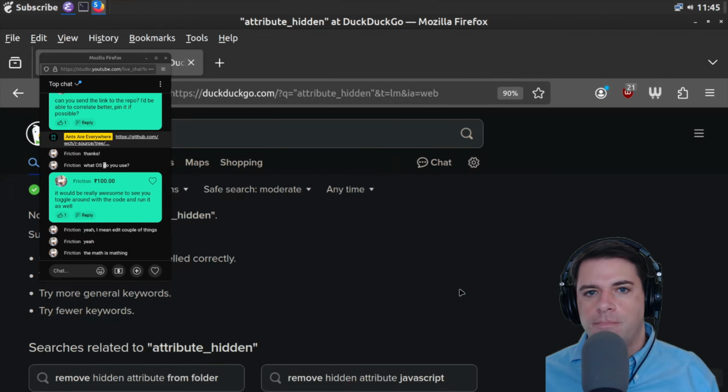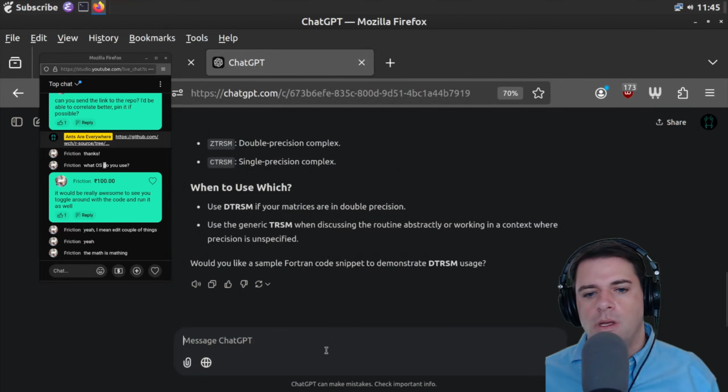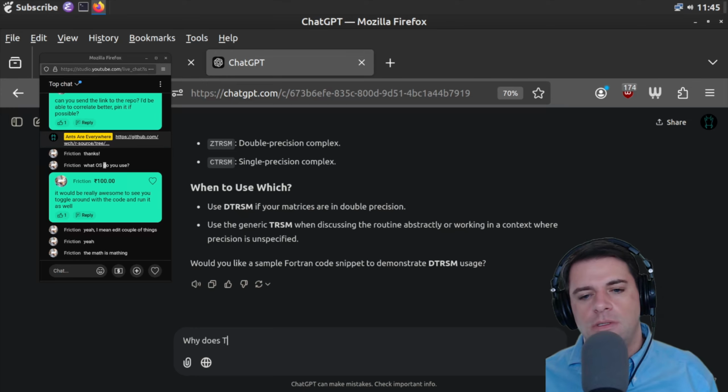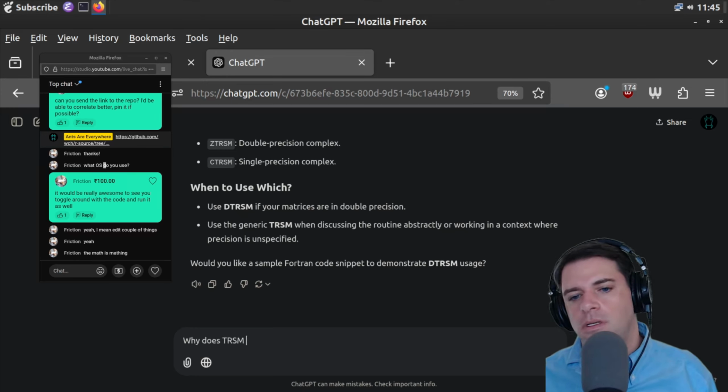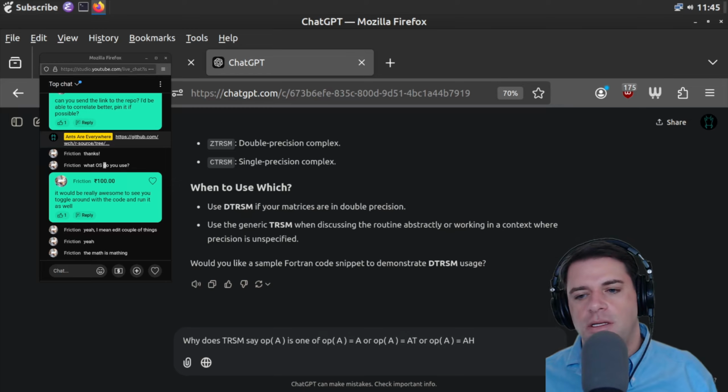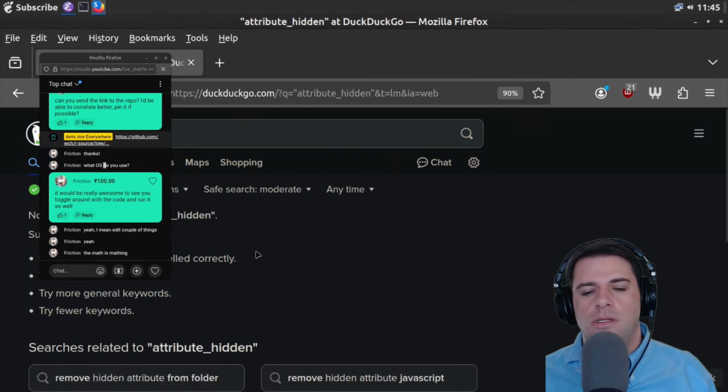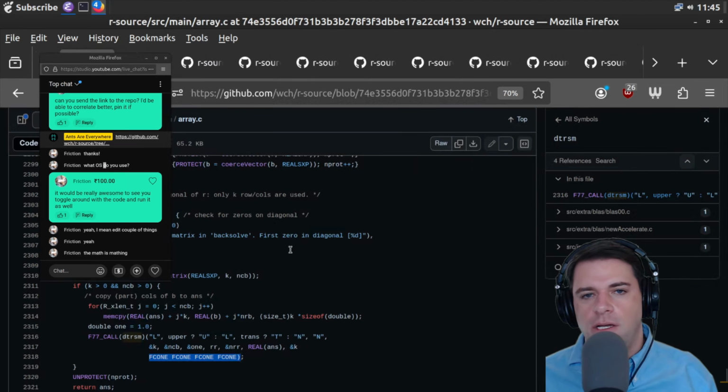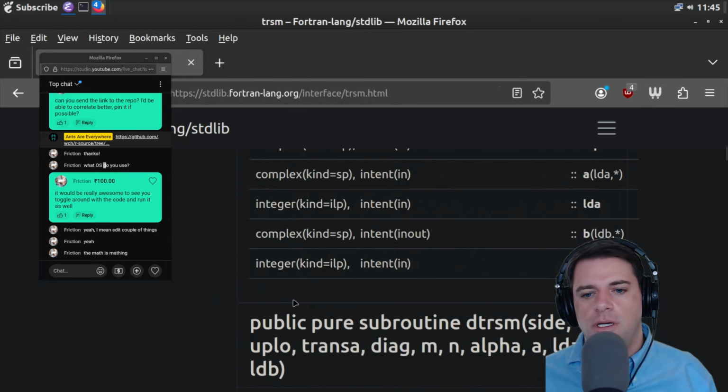why TRSM says this thing about op. This was a failed search, so I can get rid of that.